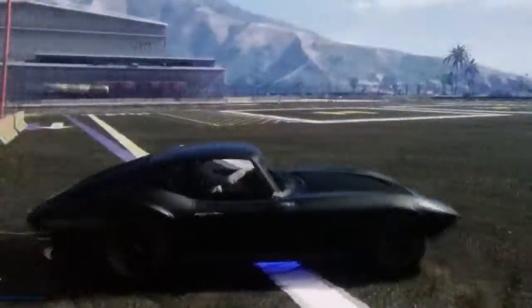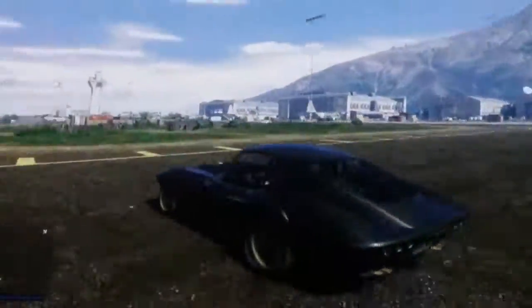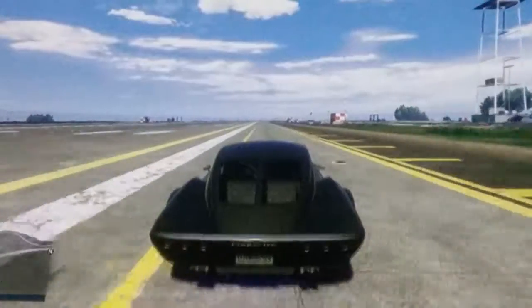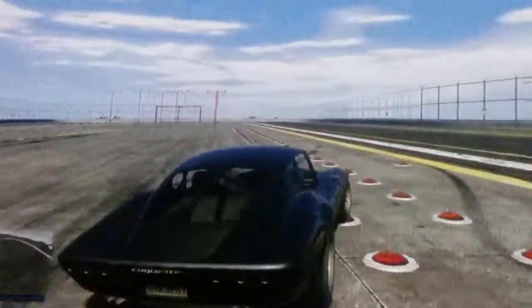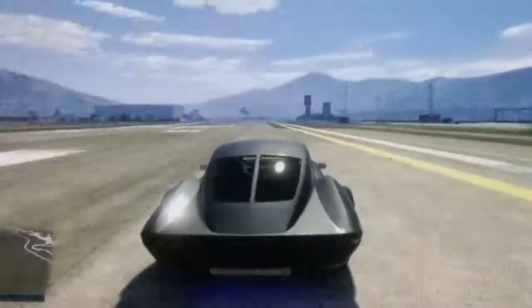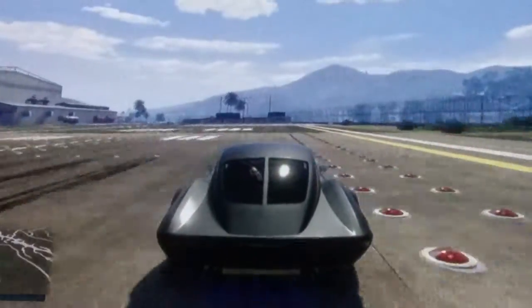Next up is my newest car. I call it a Corvette because that's basically what it is. You can argue with me, but I think it's a Stingray. I named this the Batmobile. See how fast it is. See how high the Batmobile can jump. Well, that sucked. Once again.